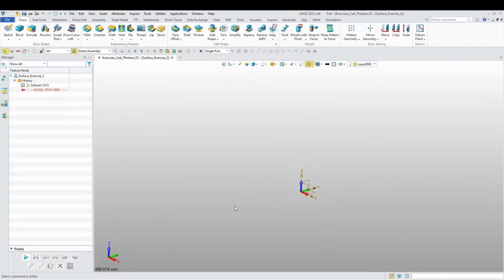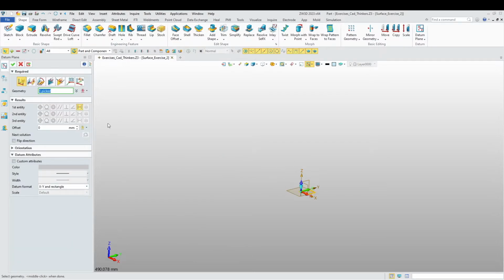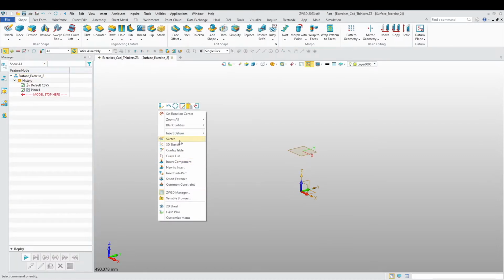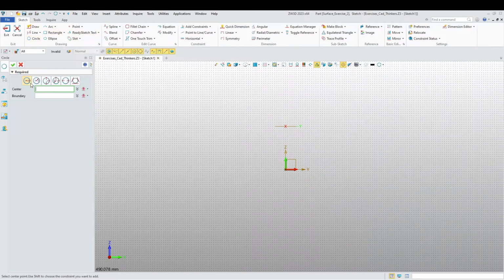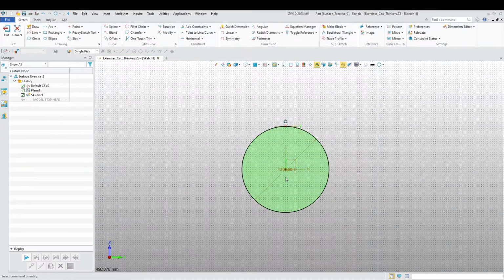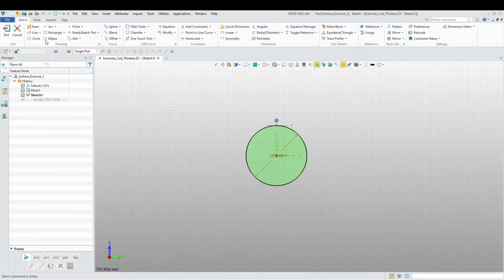Alright, here we go. I'm going to start off by adding a datum plane. I want this to be 100. Okay, there we go. Now I want to add a sketch. Start off with a circle. Okay.